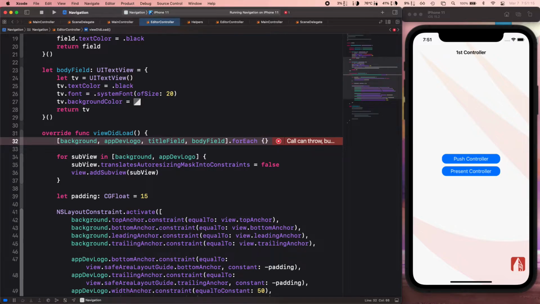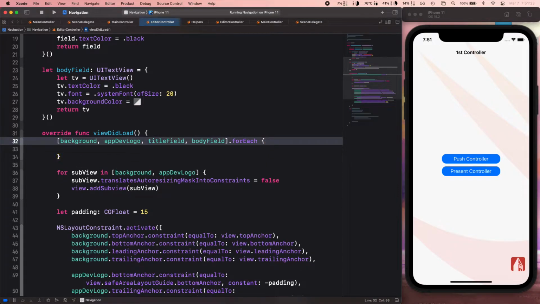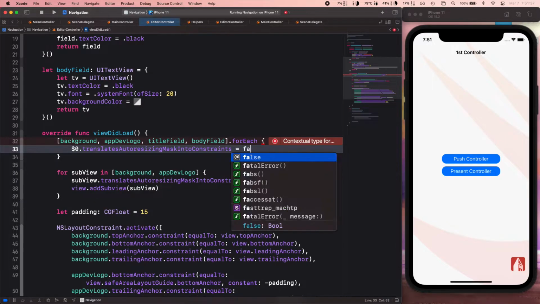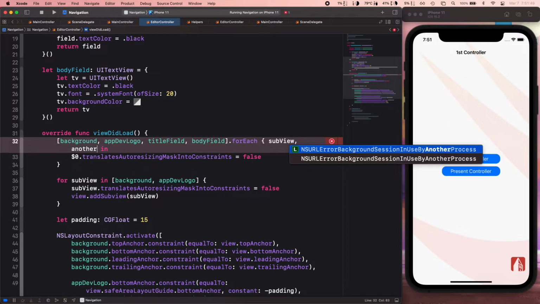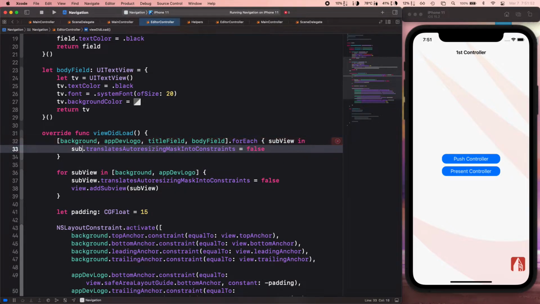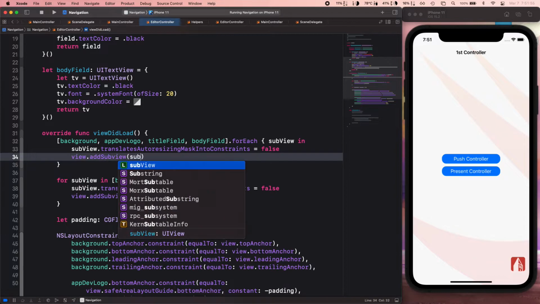So I'm going to just create a function like this. And for things that take functions as an argument, you can just put it outside. And then I'm going to name the thing. Well, actually, I don't have to. Anonymous functions like this will name their arguments $0, $1. It's a zero index system, stuff like that. And so I could do .translates into false. But I don't personally like this. I'd rather have a name. So you can just name it by doing subview in. This will name the things in order. So if I had a second one, I could do another view or something like that. I'm going to do subview. Subview. And this is the exact same.